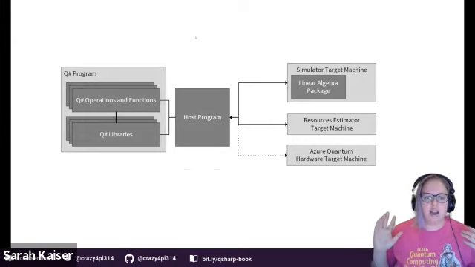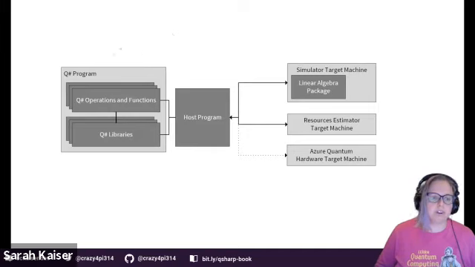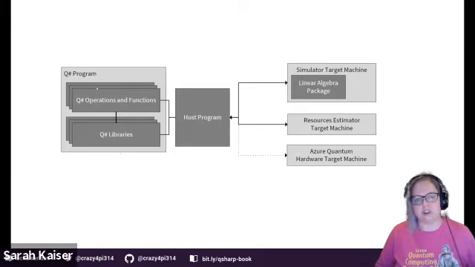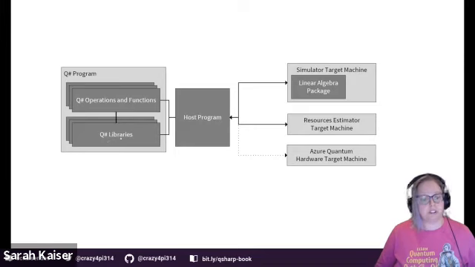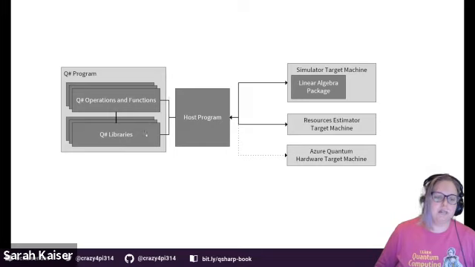So what does it look like when you're actually going to run a Q# program? Your Q# program would be here on your left. You've written, as a part of a program, a bunch of operations and functions. You can pull in a bunch of libraries, which is one of the things that really helps speed up our implementation of the QRAM stuff. So basically, we have contributed a new library that you can pull from for other programs. And so that's basically the entirety of your program.